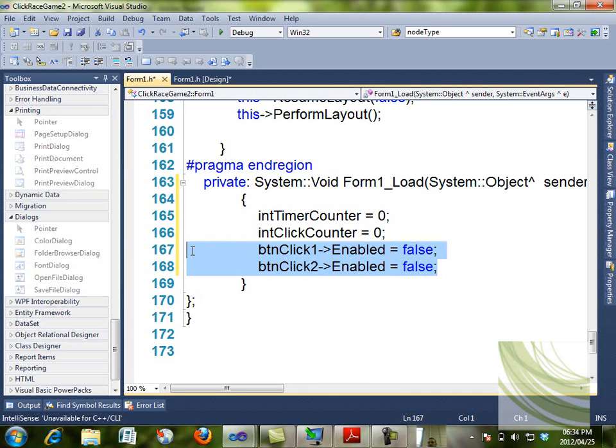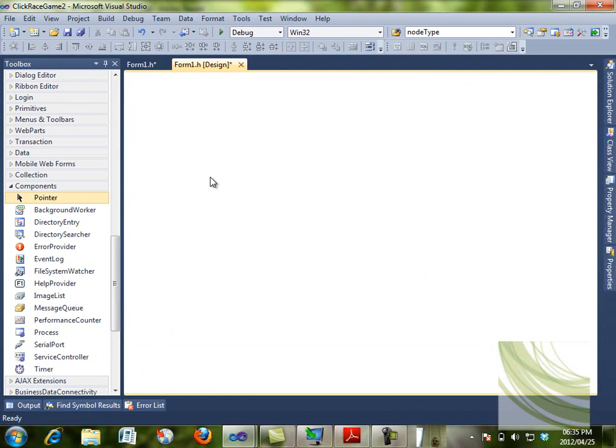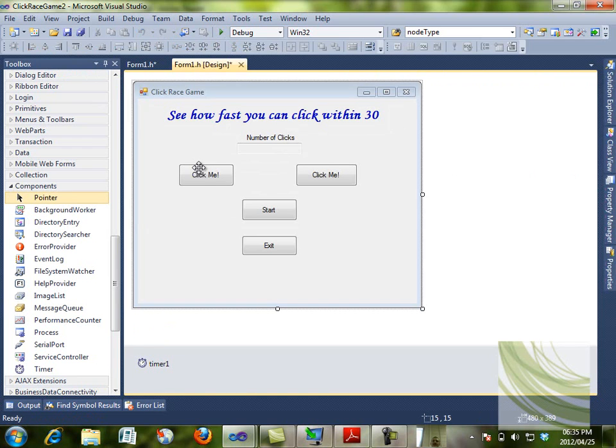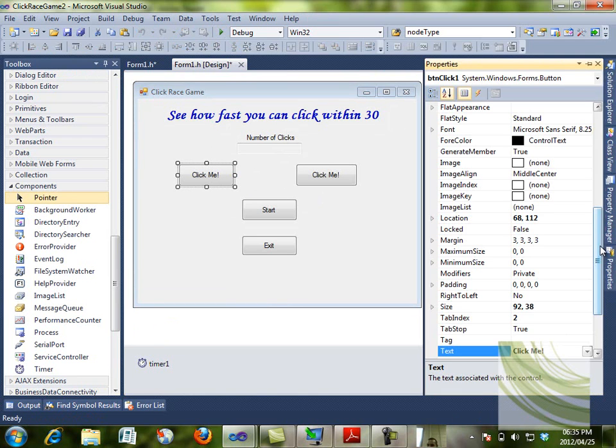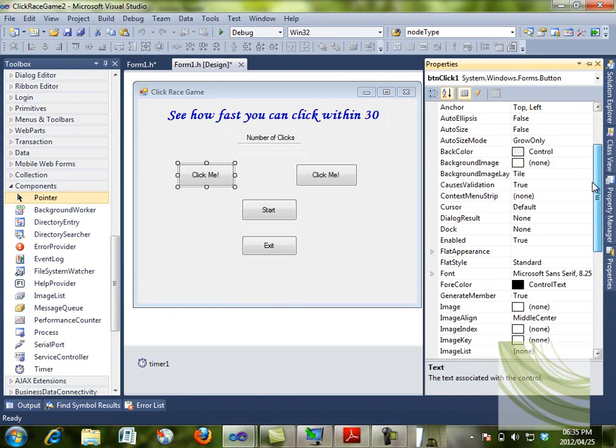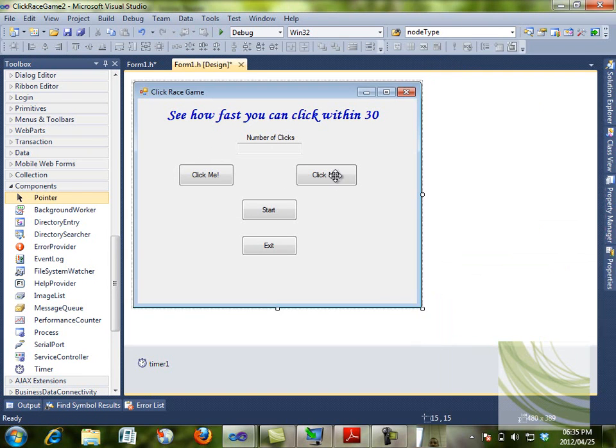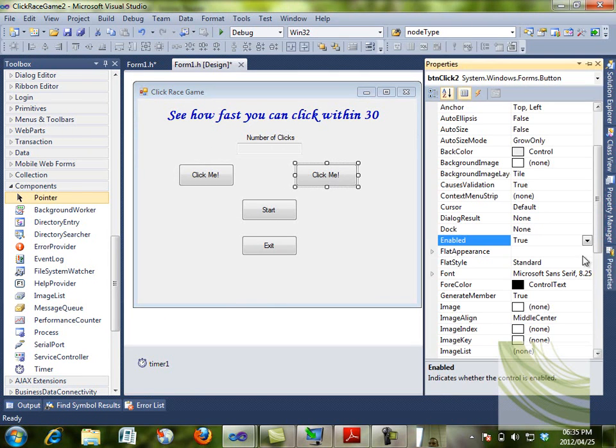We've basically disabled the 2 buttons when the form loads. But you can also do that in design. You can click on that button, go to its properties, go to where it says enabled, and set that to false, which means you don't have to actually put it in the code.